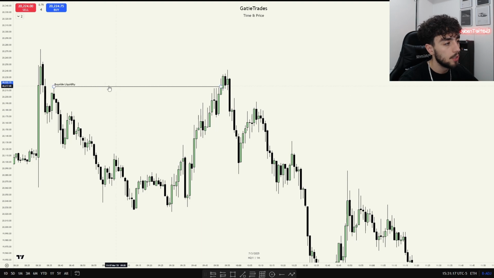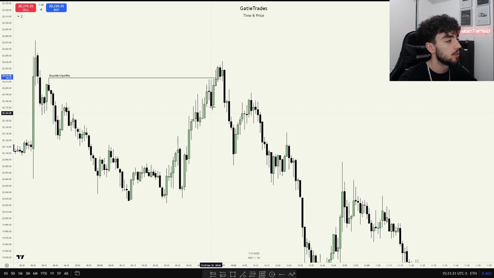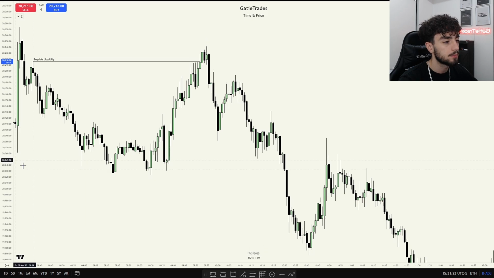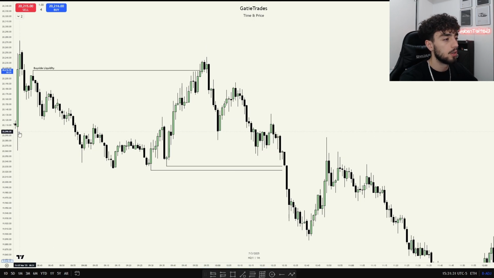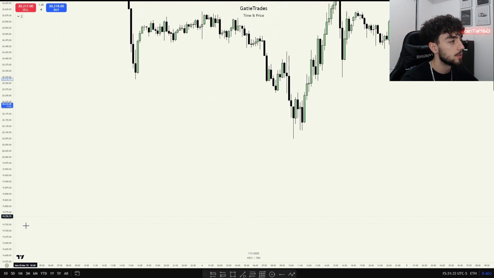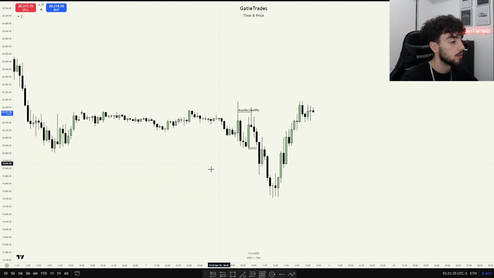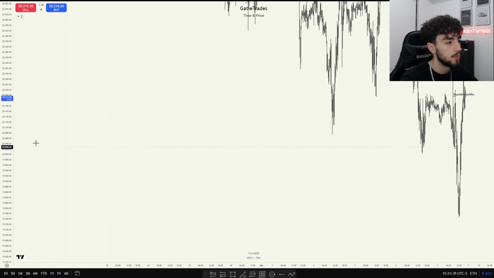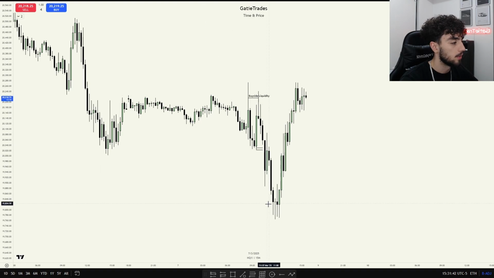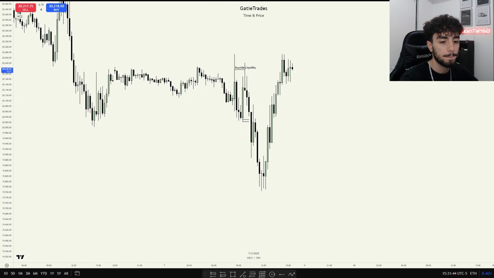So what happens here? We take out buy side liquidity, and you can see we get that reversal confirmation, and we start targeting where? Sell side liquidity. Where's your sell side liquidity? Well, you have some right here, you have some right here, and if you actually zoom out, there are even larger liquidity pools that the market dumps towards, which is over here. And obviously, if you zoom out all the way, you'll see some more stuff that we were going towards.